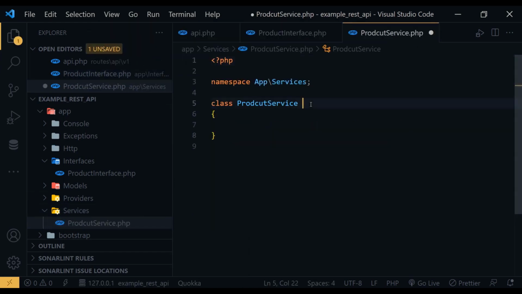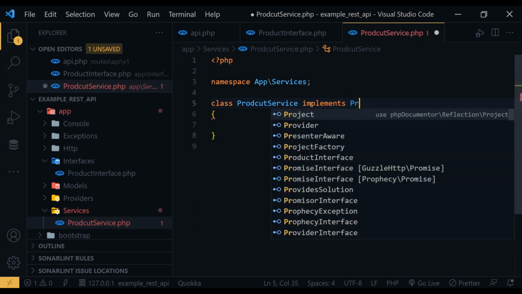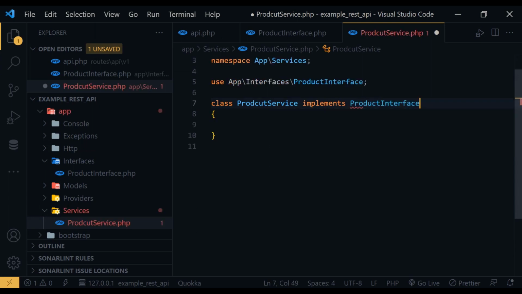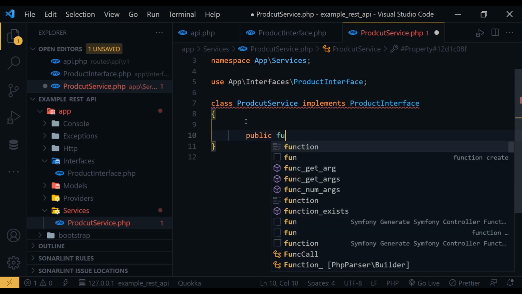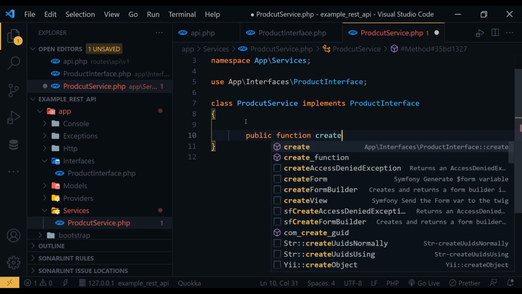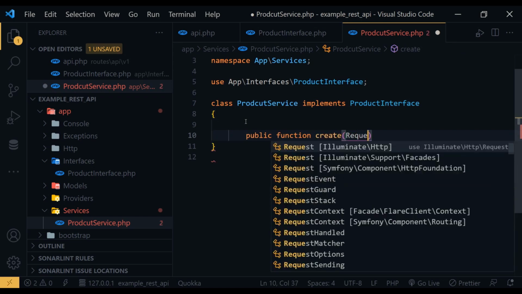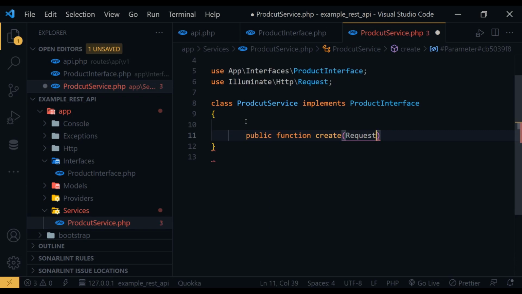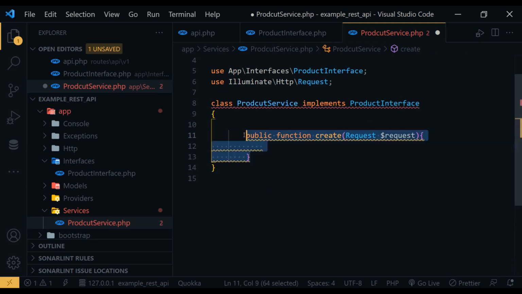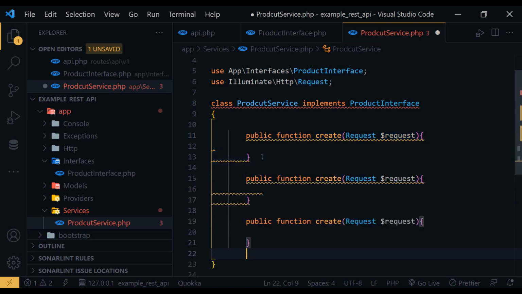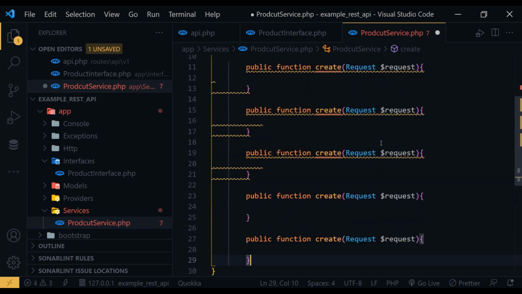Inside of this, we need to implement our API product interface, and within this we need to create our methods: public function create, request. Okay, this is one method. We need to add other methods as well: edit, delete, view, update.